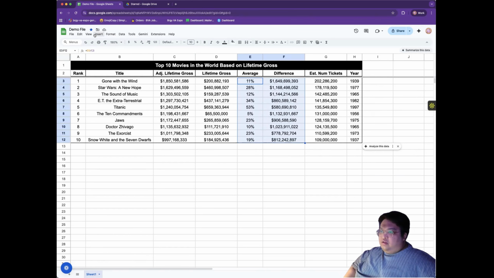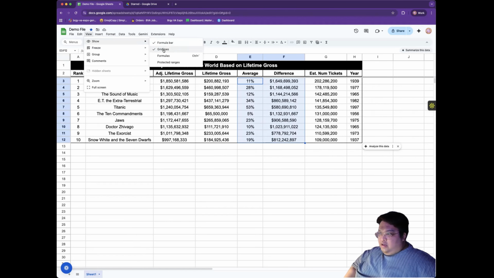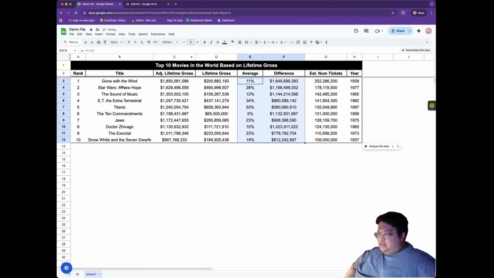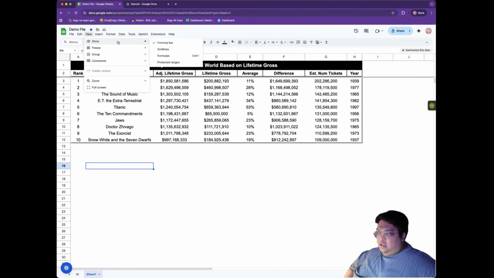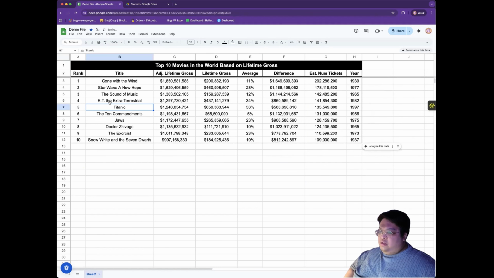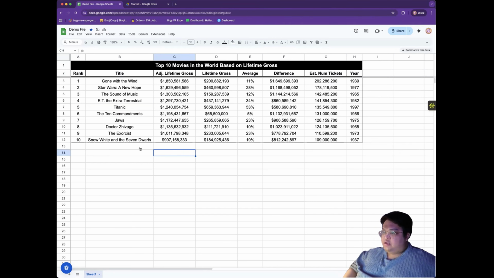Okay. And you can also unhide or hide grid lines. There. So that looks better. But I don't want to do that now because we're going to do more later. There you go. So these are the rest of the functions that you can maximize through Google Sheets, guys. So now let's play with some more functions. Earlier, I just showed you equations and a little bit of formulas. Now, let's work on functions.